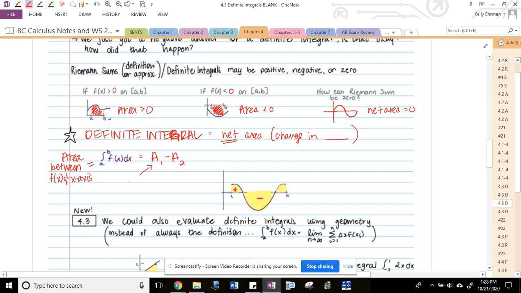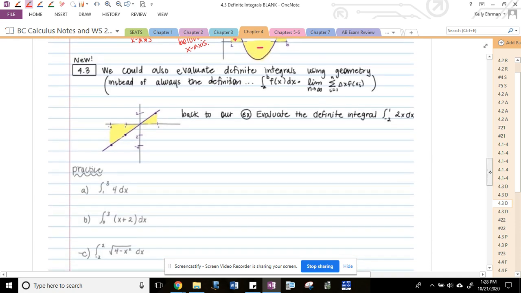The area 1 would be area above the x-axis, and area 2 would be area below the x-axis. Now, don't overthink it. It's not like, well, that area is below, so it's negative, and then I get something like a1 minus negative a2. You're just adding and subtracting areas. This negative area seems bigger to me than the sum of these two positive areas, so this overall area, net area, is probably negative. All right, so what are we doing here?